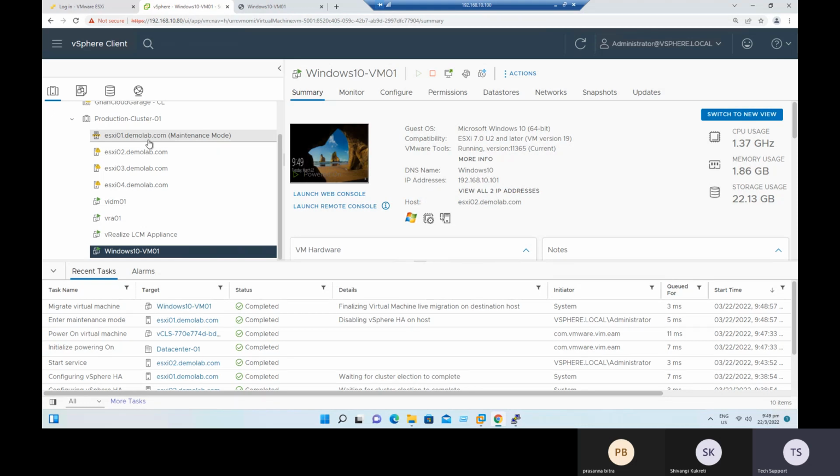But if your ESX host is suddenly down, an unexpected network failure or unexpected datastore failure, we already discussed the failure scenarios, in any failure scenario it will migrate and restart the VM on another ESX host. We tested with one VM, but the same applies if your ESX host is running 100 virtual machines. That is the importance of high availability. Just imagine we do not have a high availability feature. When the ESX host goes down with 100 virtual machines, all 100 virtual machines will be powered off.